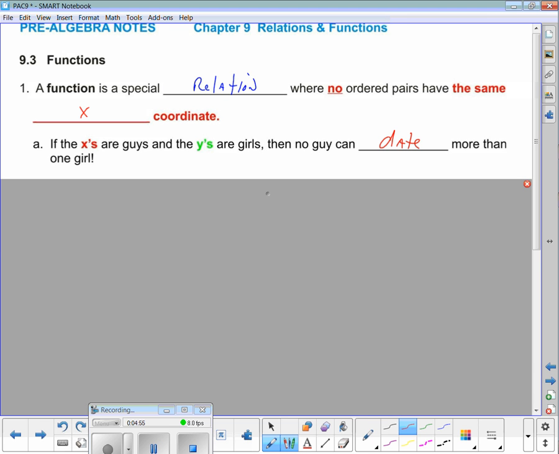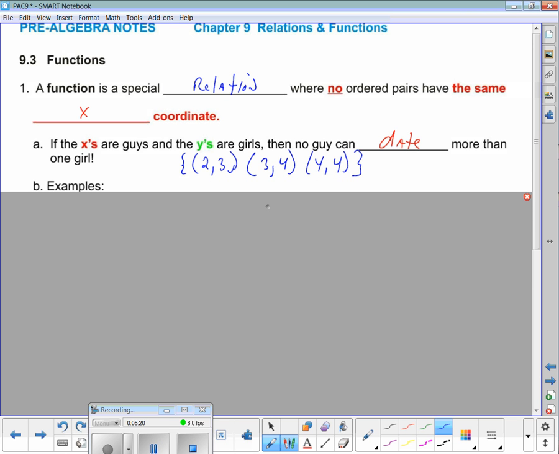And let me explain why. I'm going to give you an example. You don't need to write it. Just want to show you a very simplistic relation that is not a function. So just watch. I'm going to put it up here. We got 2, 3. We've got 3, 4. And we've got 4, 4. And I'll leave it at that. This is a function.